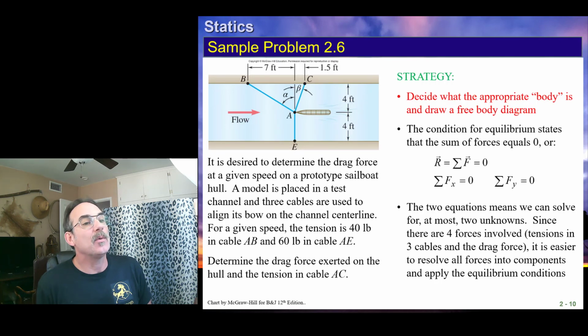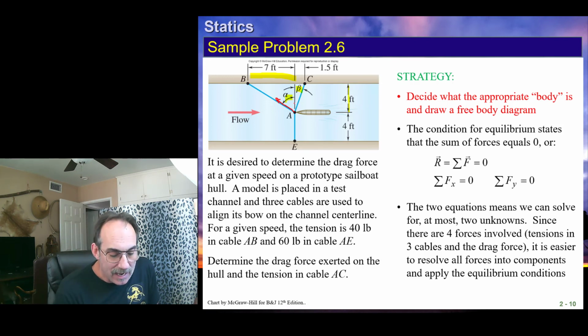If we go back up here, we'll notice another thing we needed to notice. Notice that we had those angles, but we weren't given those angles, were we? We weren't given alpha and beta. We were only given dimensions. You've got this dimension, you've got this dimension. Because of that, we know there's a whole class of problems like this where we know the endpoints of cables, and it's more convenient to measure distances than it is to measure angles.